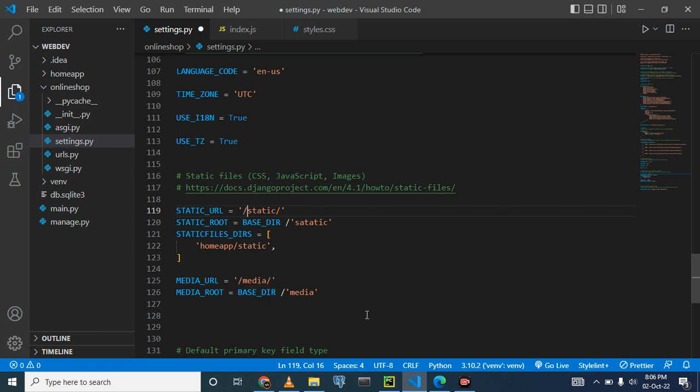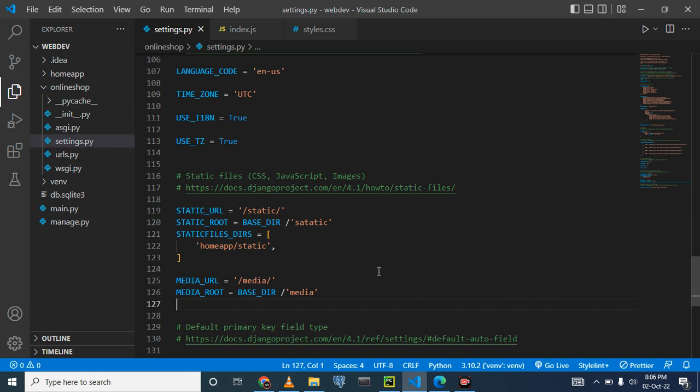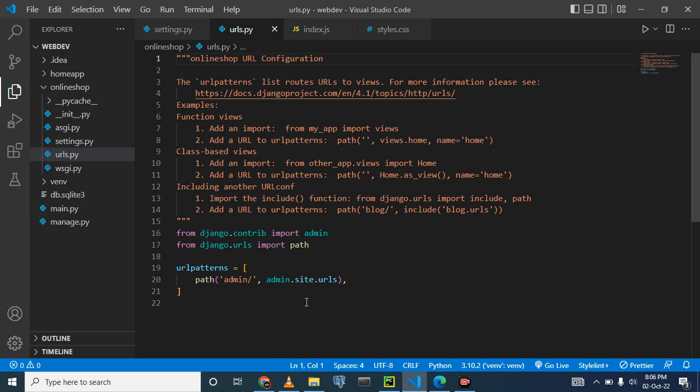Now the last thing is to go and configure this one into the URLs. So first of all, you press Control S to save those configurations, and then go back and make sure it is like that. Then go back to the URLs, and in the URLs is where you are going to configure the media files. To configure the media files, it is very simple because you are going to do it very carefully here.